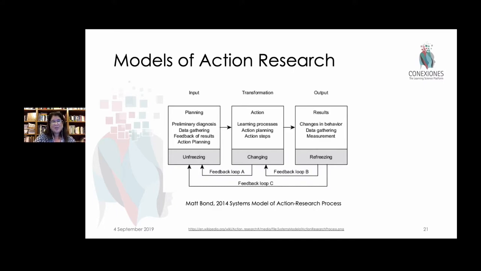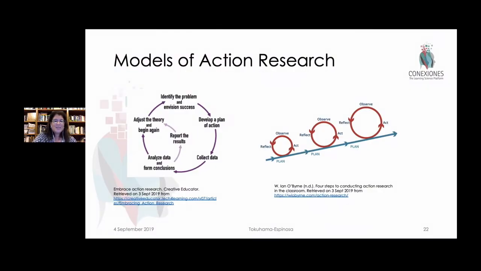And I put his model in here. There's thousands of them, but I put his because it's one of the few that doesn't try to go in a circle. Because most of the models will basically say, you have a plan. Let's put our plan into action. Let's observe what happens. Let's think about what happened. Let's reflect on that. And then let's have a new plan. And let's put that into action and then see what happens. Let's observe. Let's reflect on that, and then we have a new plan.